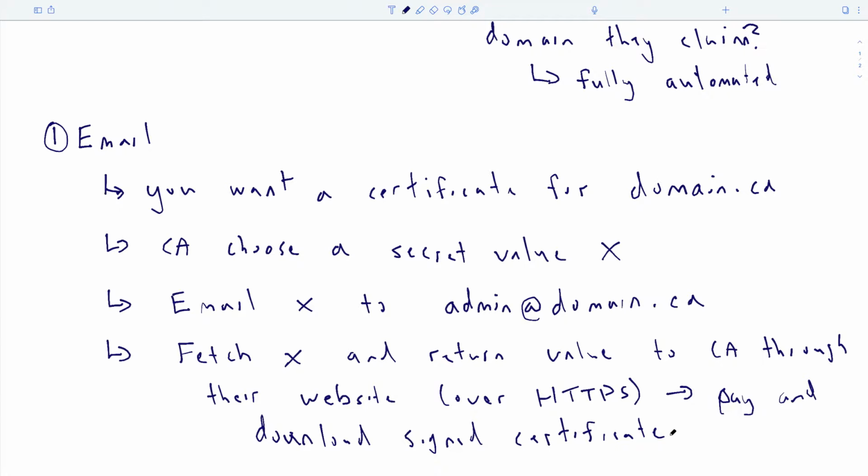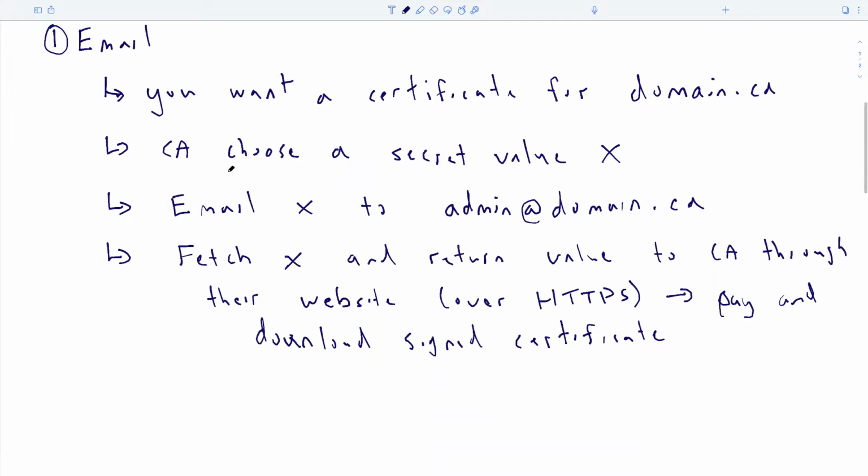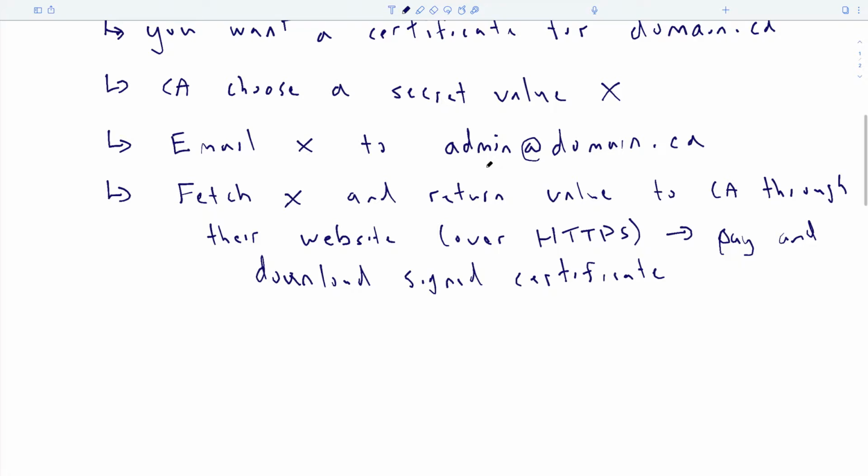I have access to the admin email. Okay, so if you have access to admin@domain.ca, then you can get a certificate for that website, and then you can impersonate that website. Why would you get admin at domain? I do phishing to the admin, and I got the password. Okay. So the first idea here is, we're going to attack this inbox. So I'll just write down attacks.